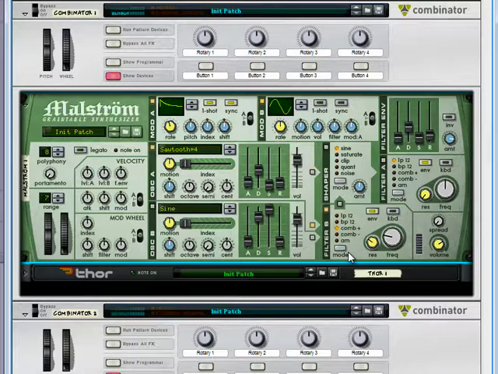After that, we've got the two comb filters. And while I really like the comb filters in Thor, Malstrom is just as good, if not better. They're really quick to use, and since you can use two of them in series or parallel, you can create some great comb sounds really fast. Just as a bit of a refresher, the comb controls are a little bit different. Frequency controls the length of the delay. A comb filter is essentially a very fast delay, and the frequency knob controls that.